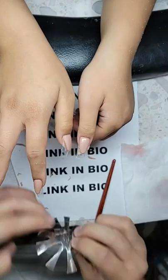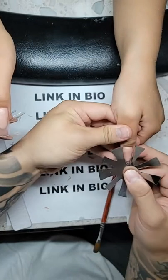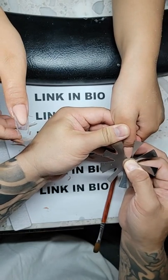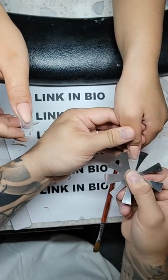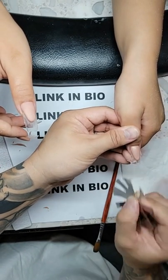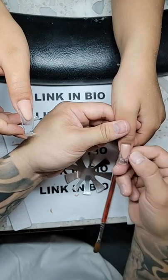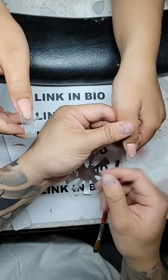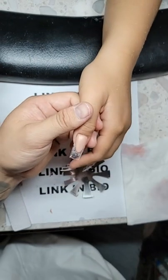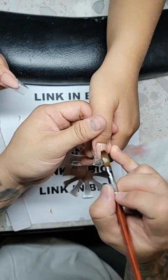See, that's longer. Gotta cut it again, guys. A little bit more. Going old sucks, man. You okay? Mm-hmm. All right. A little bit more. Yeah. Almost there. Almost there. Halfway there. I don't want it too thin.